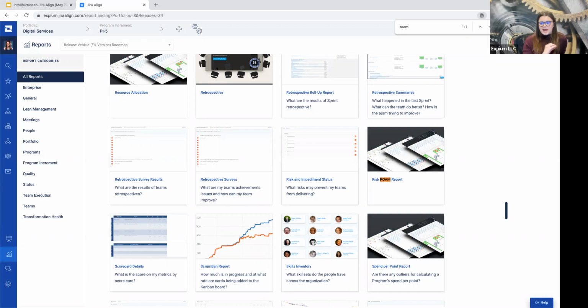What I mean by that is not everyone's process fits all of these reports or the information that the report is needing. So for example, if you aren't participating in time tracking and a report relies on time tracking, we don't recommend that you adjust your process just to use that report. Instead, we'd recommend that we toggle that report off and see if there's another report that can give us the information we're looking for. When you first dive into the reporting in Jira Align, it can be overwhelming.